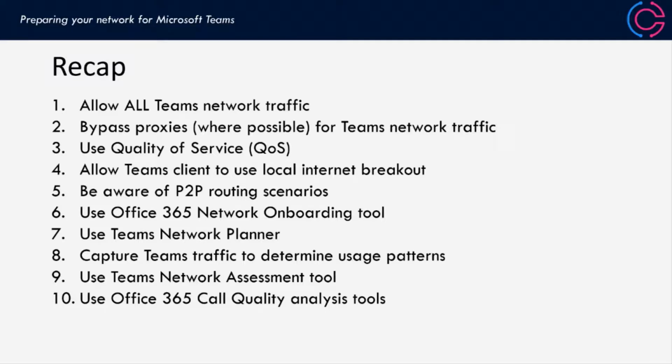Use the network planner to estimate your network impact. If you want a more detailed report, capture that traffic for yourself and see if there's any particular usage patterns for different business units or locations, and put that into some sort of report to work out how best to size your network. And then we've got the network assessment tool. That's key for just running some tests on each site to make sure there's no issues with call quality. And then number 10 is more an ongoing piece really around verifying that there's no issues with the call quality or user feedback.